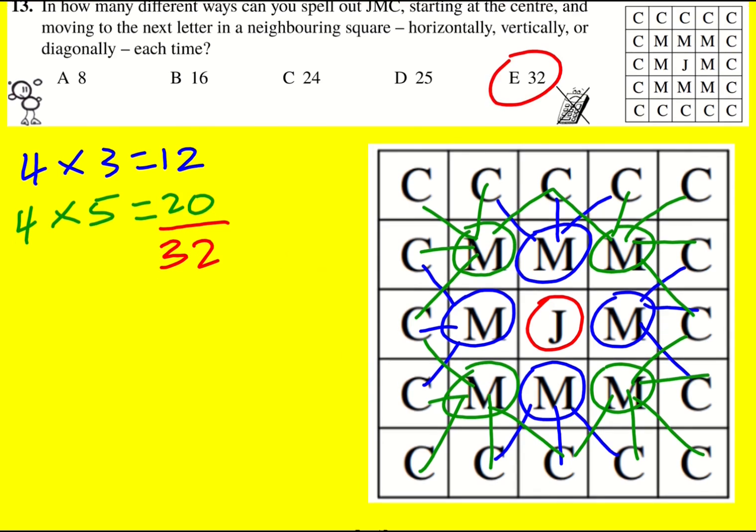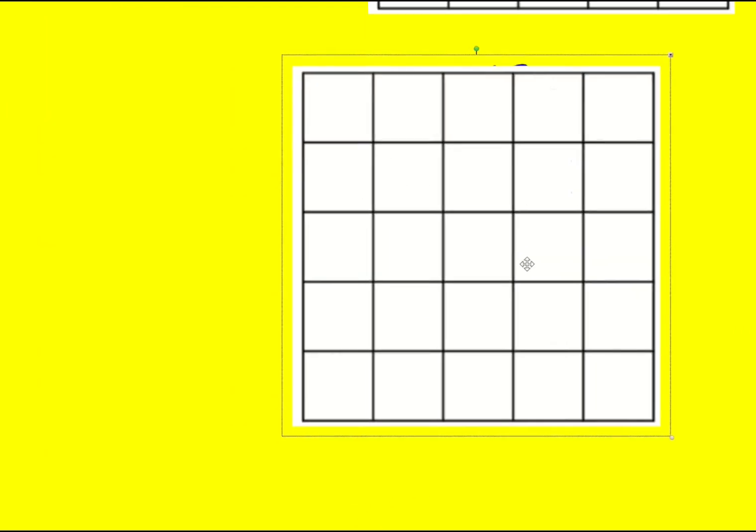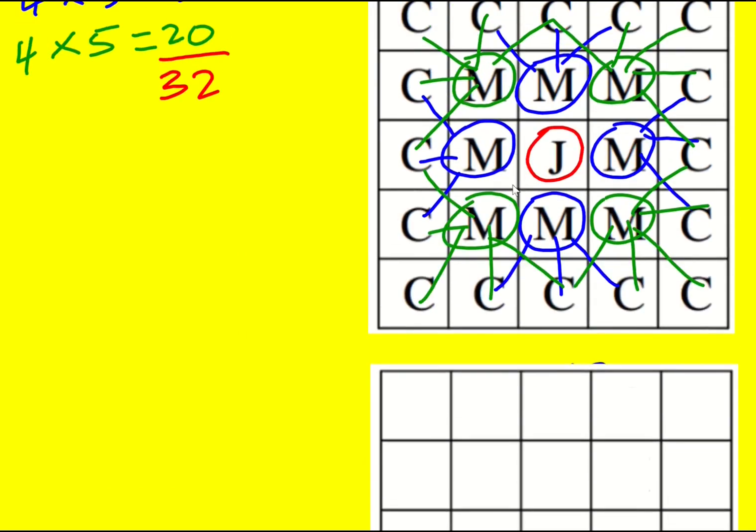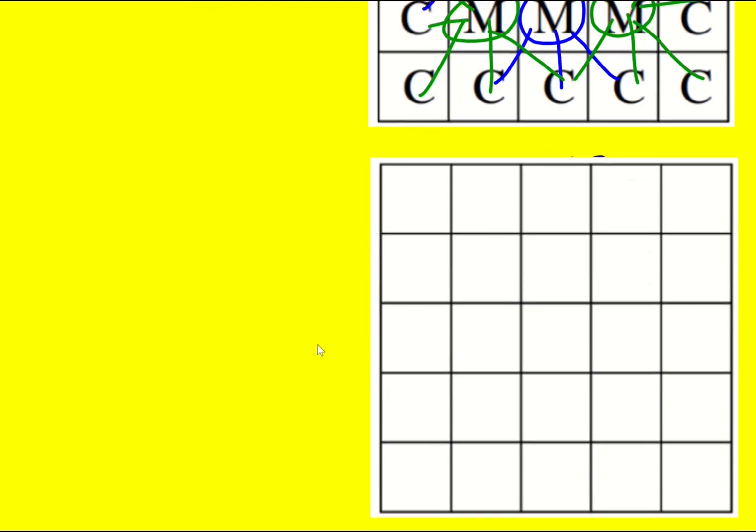Now onto a second method. I actually don't recommend this one for this problem, but it is great if you start looking at a larger grid. So in this question, I'm going to work out all the different ways of getting to the squares, essentially, remembering that we're having to go outwards because we're actually trying to get JMC. So there's one way that we could start at J, and actually there's one way that we can then get to each of the M's, because they have to be the second square.